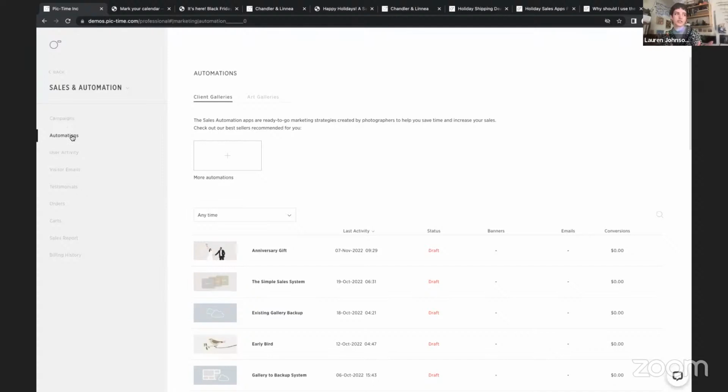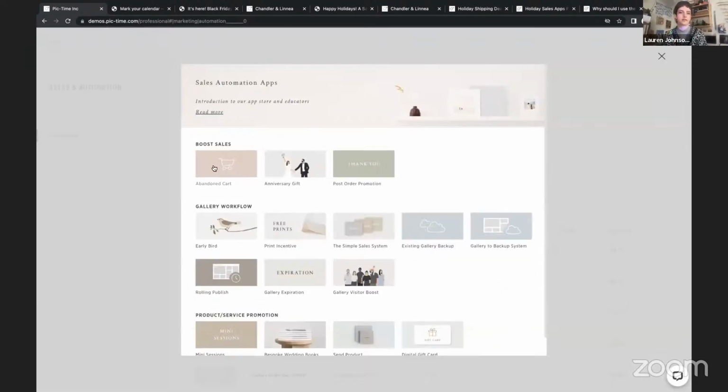And your automations are things like different sales strategies, or sales that follow the workflow or life cycle of the gallery. So for example, we've got an abandoned cart discount that will give your clients a discount after they've left items in their shopping cart for a certain period of time. The anniversary gift one is really great. This one will send out a discount to clients once a year on the date of their gallery.